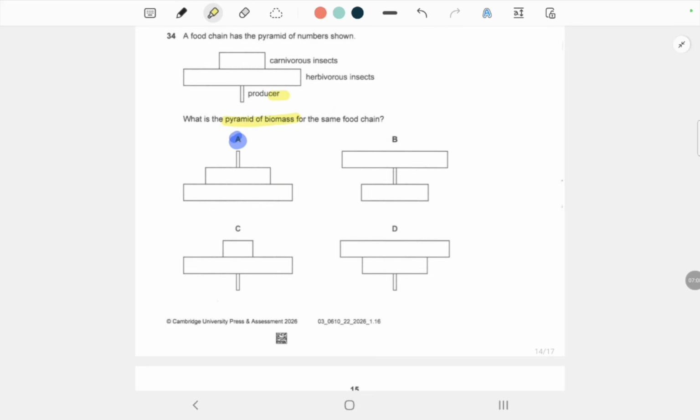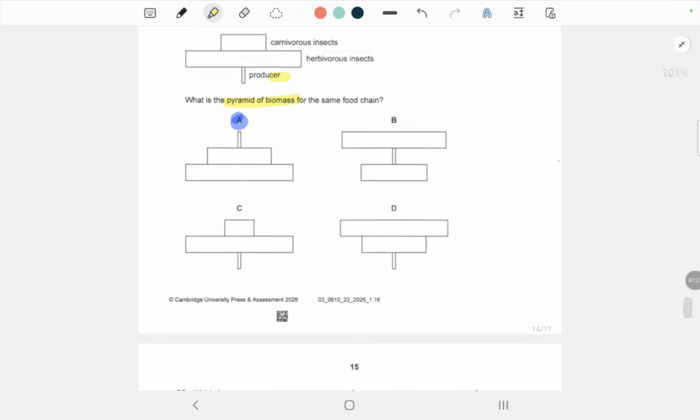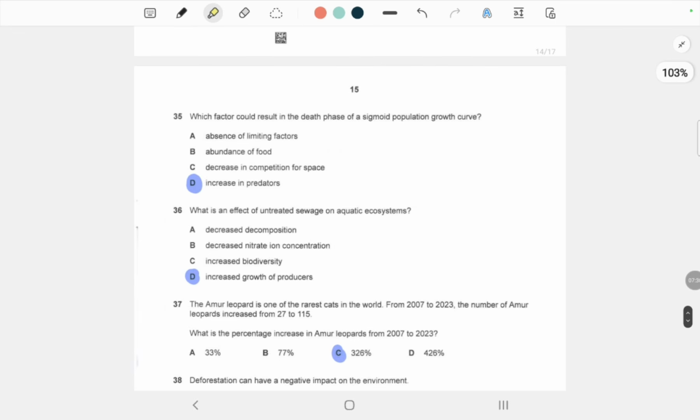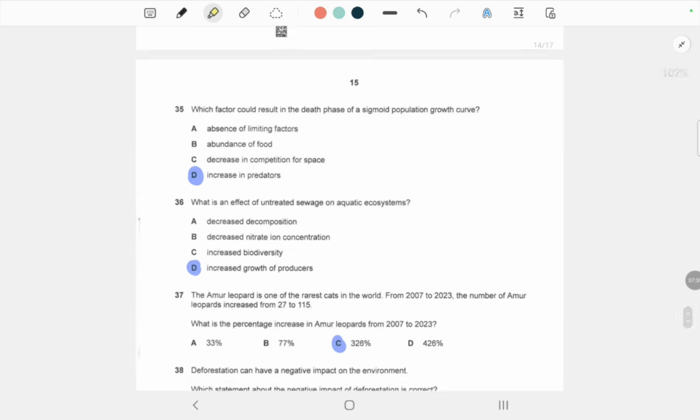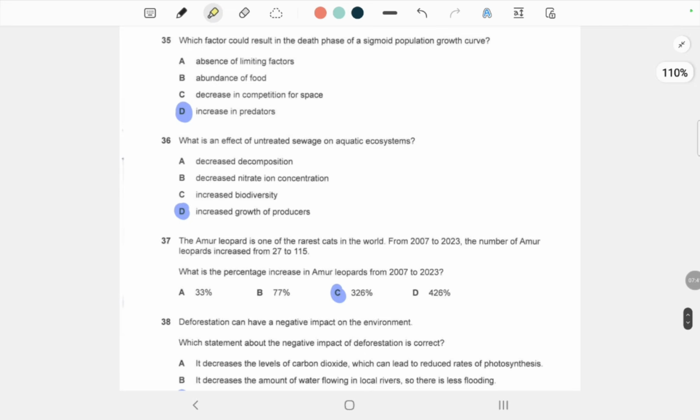Like for example, if I have a housefly and a cockroach, a cockroach will eat a housefly very easily. So this is the idea behind this question: the carnivores are always less and smaller in amount compared to the herbivores. Whether it's an insect, a cow, or a lion, of course lions will be less in amount compared to zebras in a grassland or in a forest. So you just need to grasp this idea and you'll be perfect.